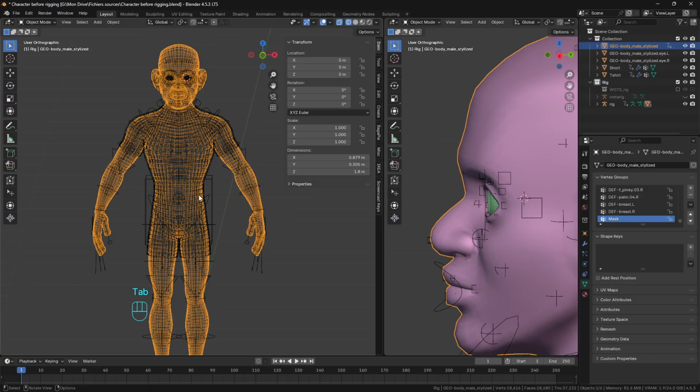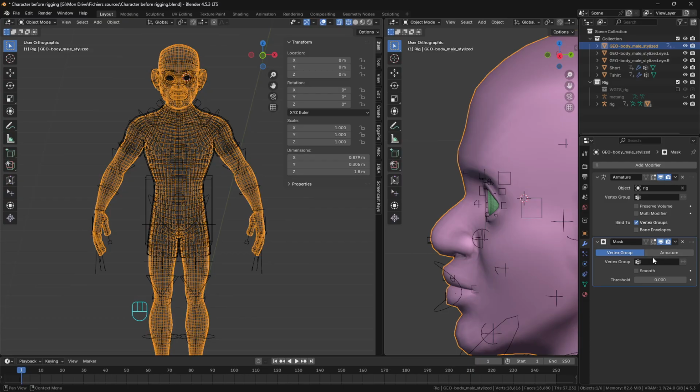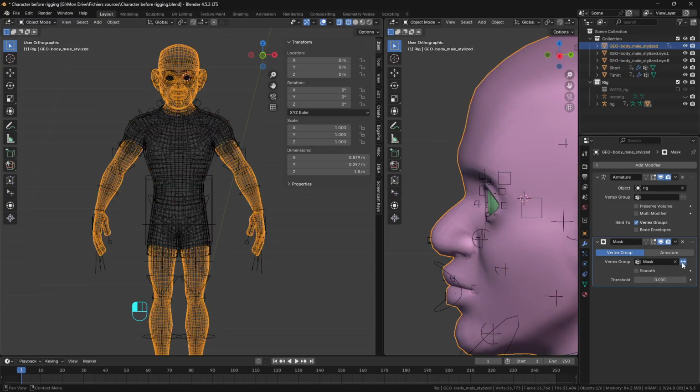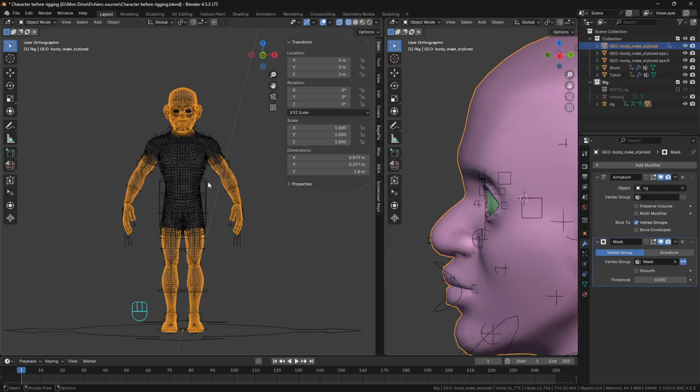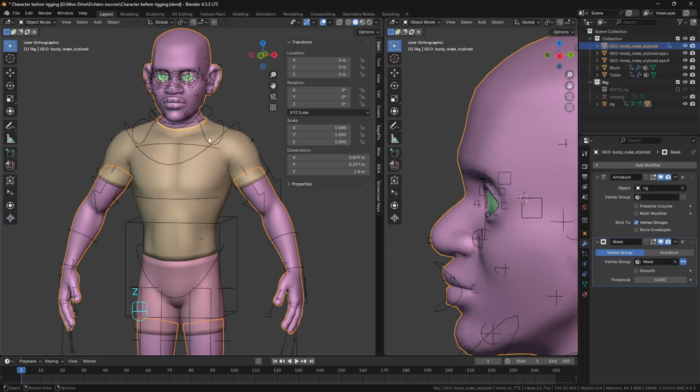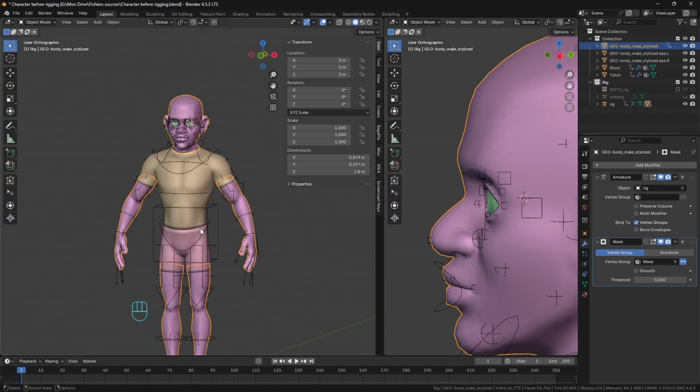So like this here, now I can add this modifier and add it here to the mask. So by default, it will hide everything except the vertex group, but you can invert this here. And like this, you will have everything hidden inside the clothes. So this is a very powerful method to not make things appear inside.